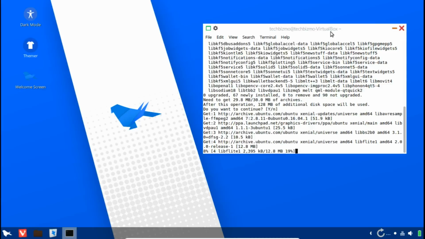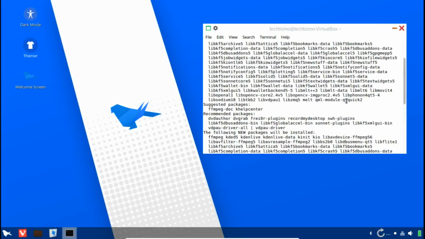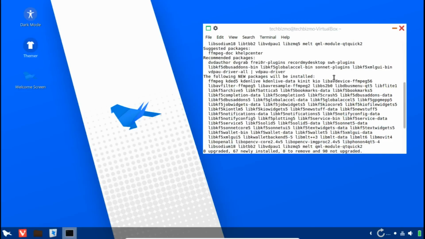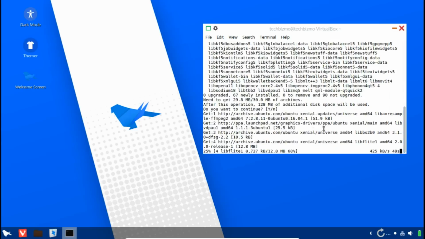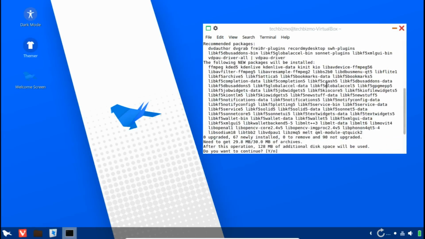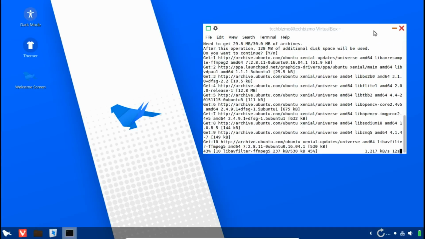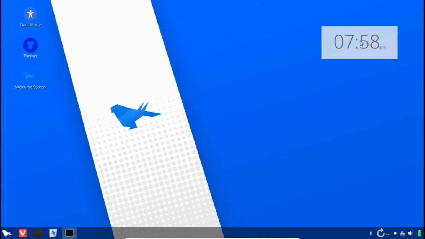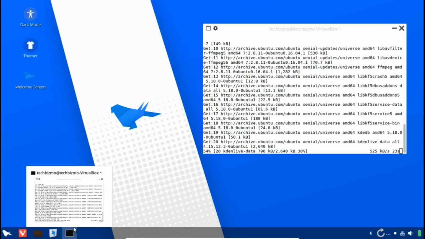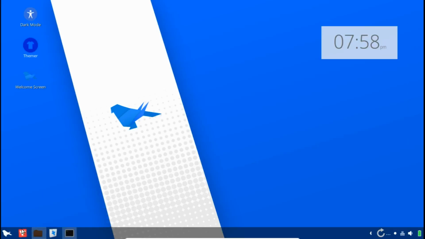That's pretty cool. I assumed that I would have to do sudo apt update, sudo apt-get update, or whatever it is. I always forget because I've been switching between Ubuntu Mate and Linux Mint, and the terminal commands are a little bit different. So yeah, there is a little preview of the terminal. Now let's go ahead and have a look at Vivaldi, which is their web browser. I'm not sure if it's too good.